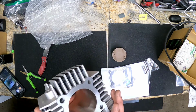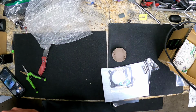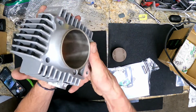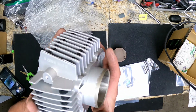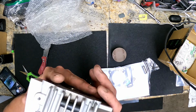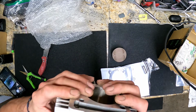Alright. I want to say the cylinder has a little... No, it's a little dirty in it. I don't know. It's got okay cross-hatching, I guess. Is it just dirt? Yeah, it looks good. So you see this, like... Okay. I can't do previews. I don't know what's going on, but anyways, you see like this little bit of gooey or whatever this is? You see that right there? Okay, you know what that is? Okay, so that is right here, the plating. So they plate these cylinders. That's what failed in mine last time.